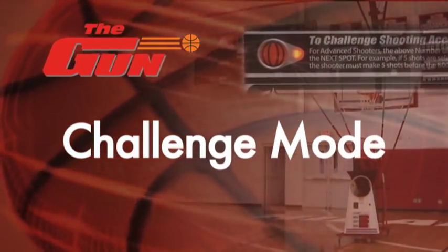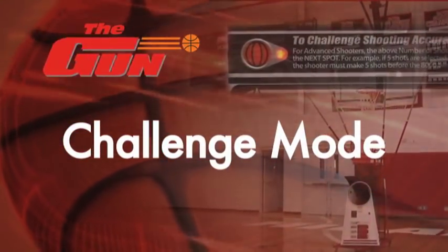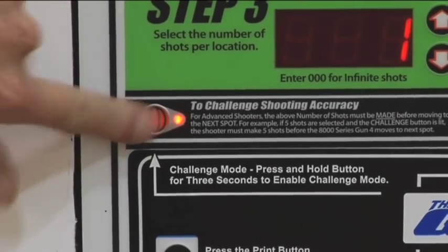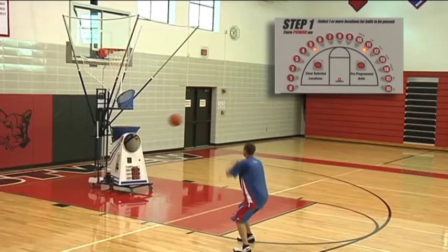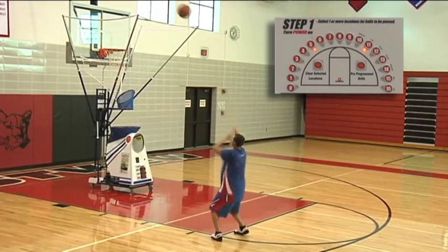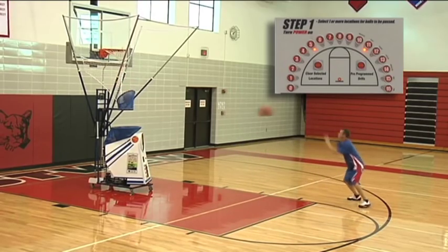The new challenge mode allows you to require made shots before the gun moves to the next spot. Now with the press of a single button, you can challenge shooters like never before. As seen here, this shooter must make 2 shots from each spot before the gun will move.